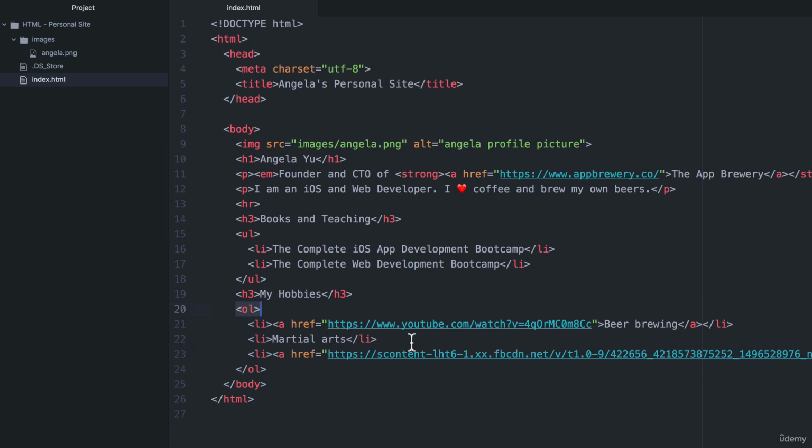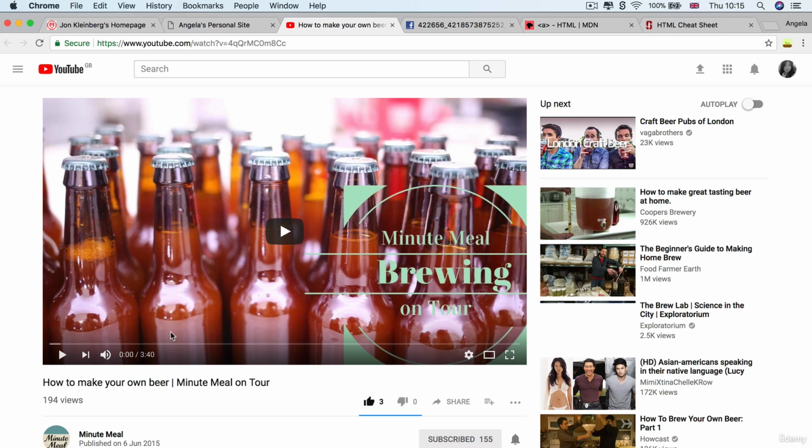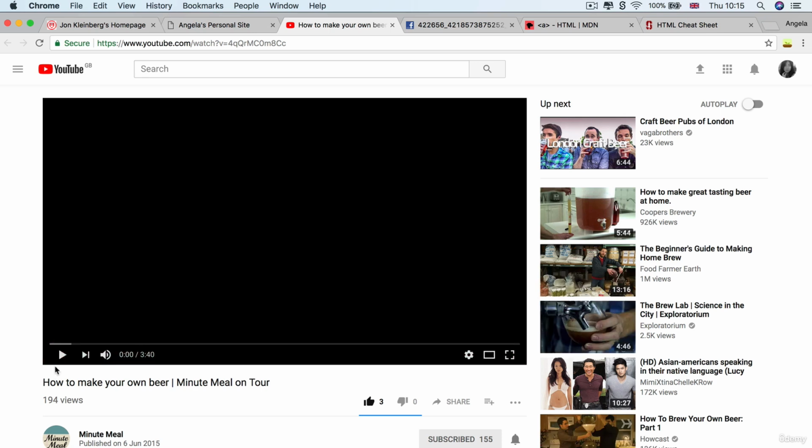So if we hit save and we hit refresh, then you'll see we've now got two links and they're blue because we've never clicked on it before. If I hold down the command button on my keyboard or control on Windows and click on each of these links, then they'll open up in new tabs and we can have a look at my evidence that I have indeed done some beer brewing or motorcycling.